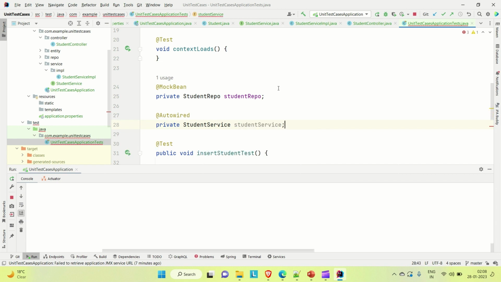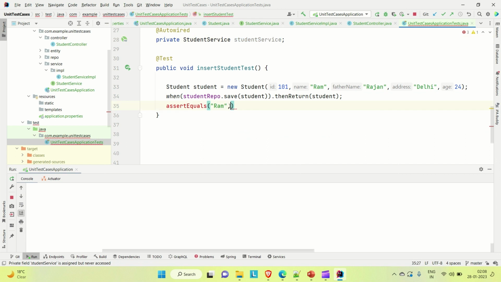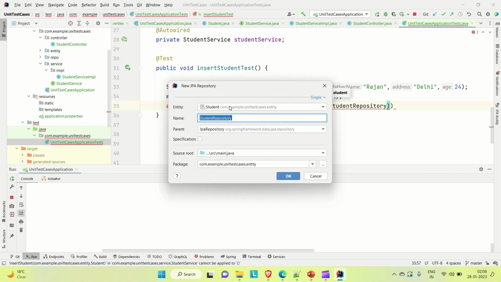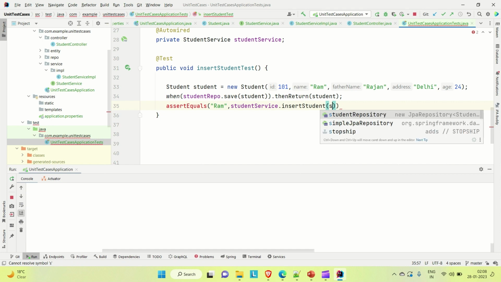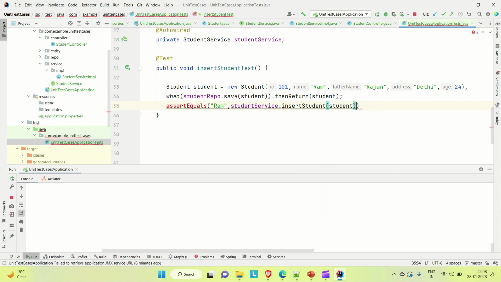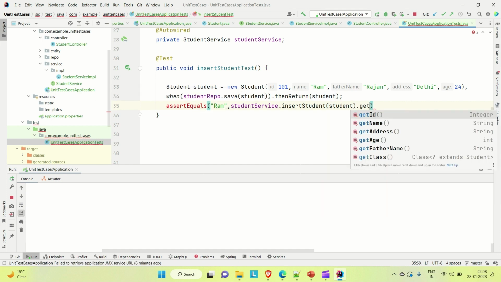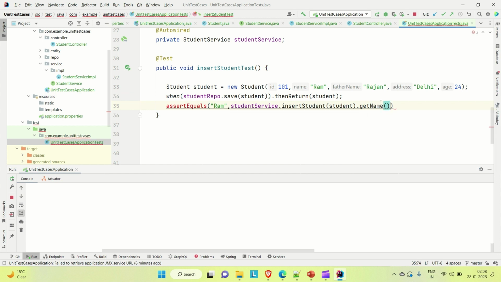So let me try to copy this. So let me try to use the method insert and then pass the object here. Let me try to close this, student, and then getName. So whatever student that we are inserting here, we are fetching out the name of that student.